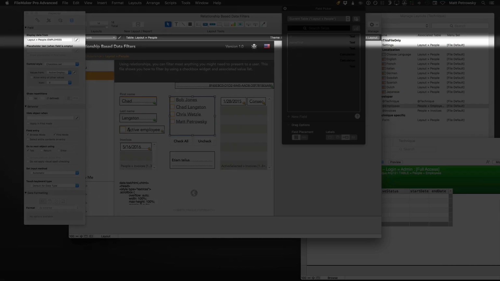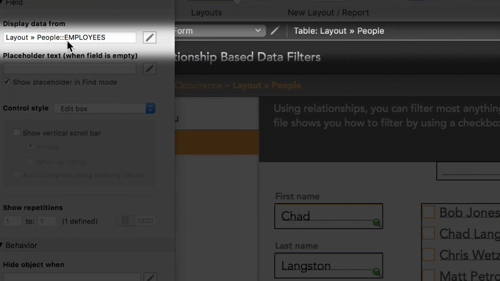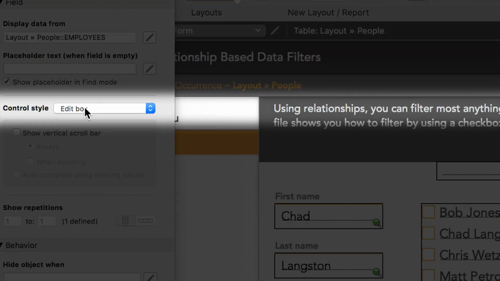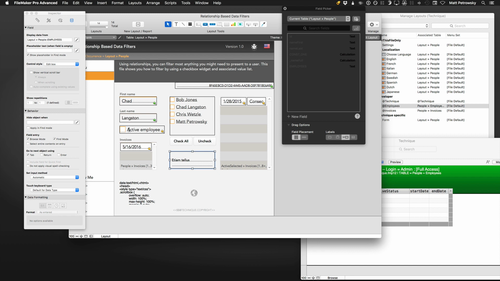When we select our other field, which is also layout People Employees, we can see that this control style is not a checkbox, it is an edit box, and we can see what's going on behind the scenes. The value list itself is returning the ID values, not the people's names. But in the way that we've structured the value list, the checkbox will actually show the names, but behind the scenes it uses the IDs.